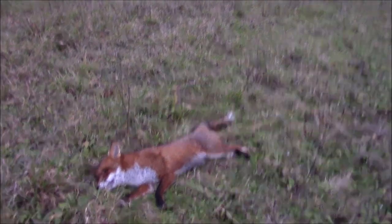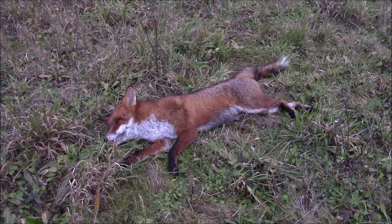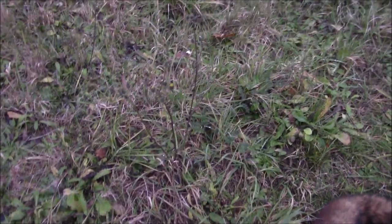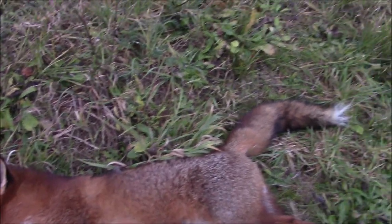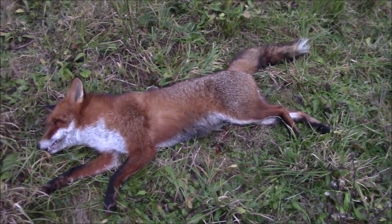Here's a big dog fox. Just paced it out — it was 50 paces, so it's about 55 yards. I think I caught him just behind the shoulder. Went in somewhere around here. I did flip him over, and yes, there is a big hole in the other side. So I don't think we should be showing that — that's not very nice.